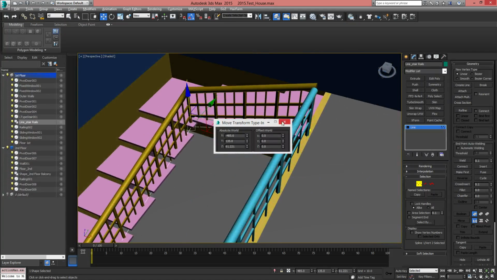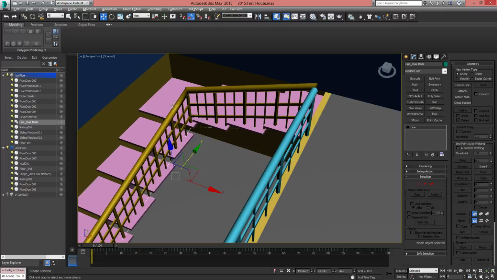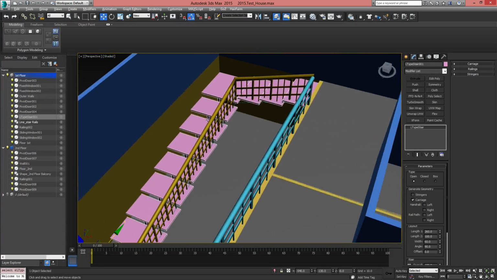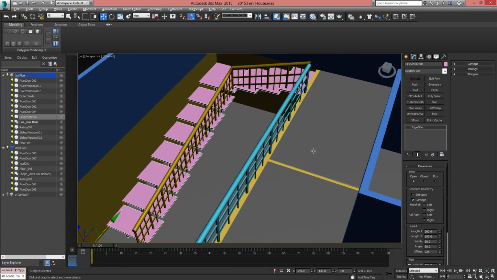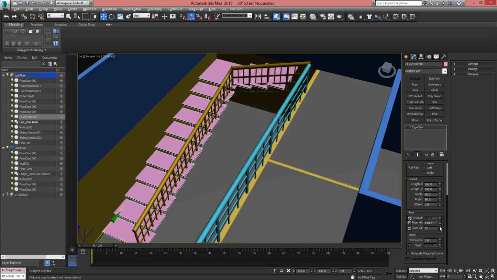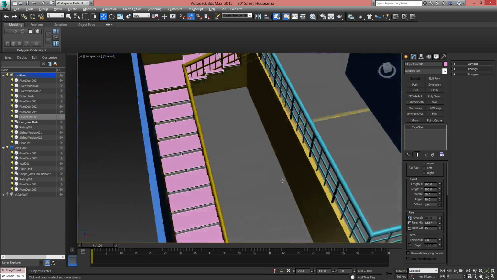So something like that. Then I can always go back and kind of fix the height. I mean, not the height, but the number of stairs here. So let's say I'm fine with the overall. I just want to change the number of stairs and go do that. So something like that. I can make maybe 15 steps.